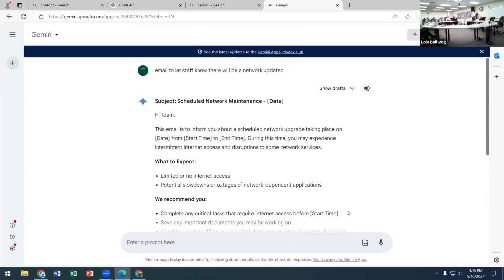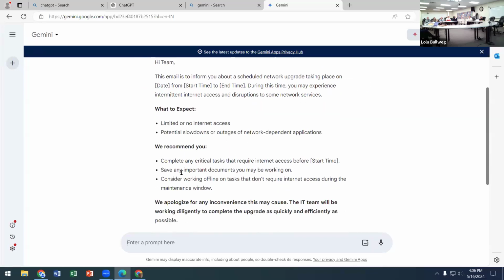So just like that, it creates this, and it talks about things that they should consider. Obviously, the more detail you put in, the more you're going to get out, and the closer it'll be. One of the hardest things at times for me is looking at a blank page and thinking, okay, how do I want to start this? You're not just going to click send, but it gives you a good base to start from. It really saves a lot of time.